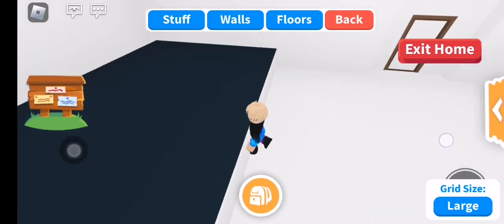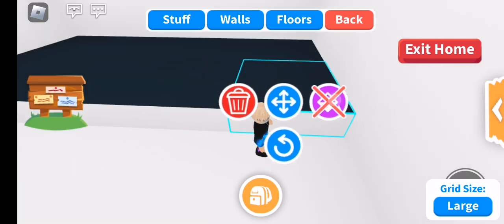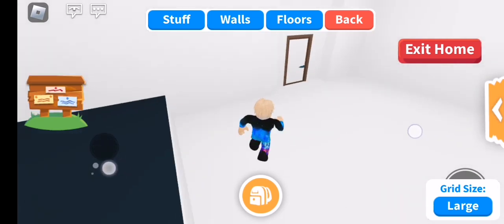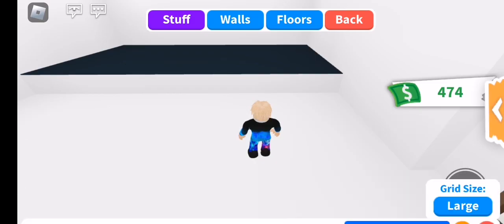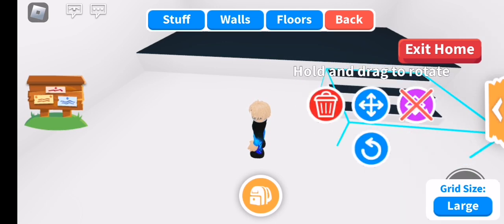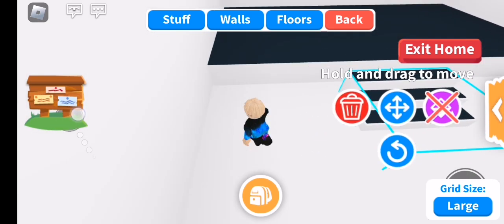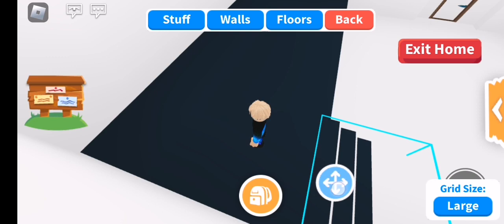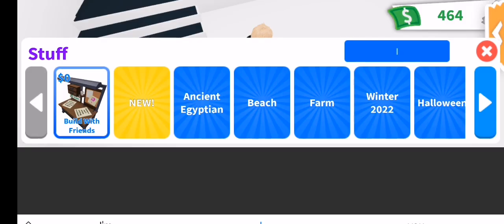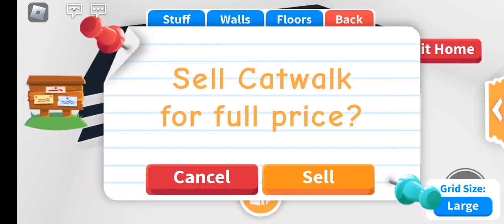So this one's a bit tricky. You can't just put it second to last here. You're going to have to put one here first and then put it there. Type up catwalk again, but we're not getting the catwalk, we're getting the stairs, which is £10 in the game. You'll get 5 of the stairs, which is £50. And again, make sure there's no line.